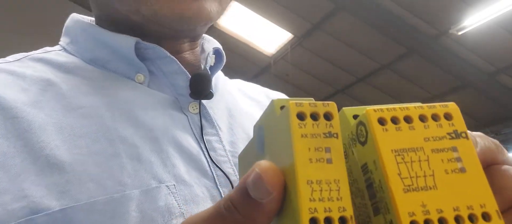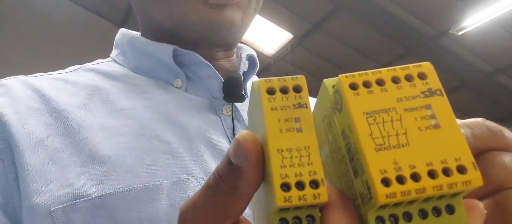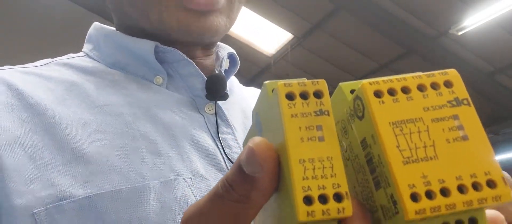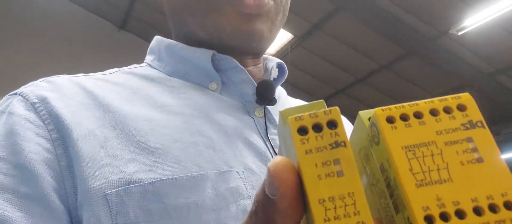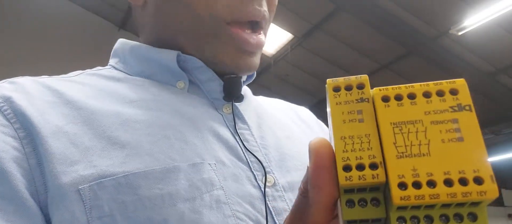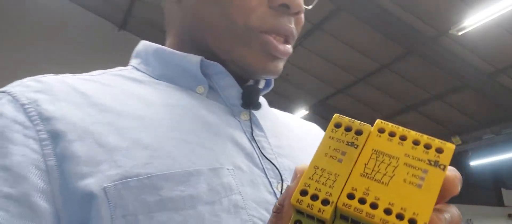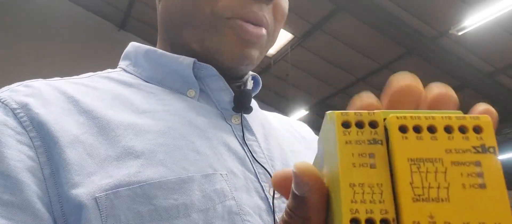Two channels. One channel is for monitoring the e-stops, and the second channel is to monitor the redundancy, making sure that the contacts are not sealed. It's always watching the redundancy of the contacts that are wired to it. They have the same function, but this one is less capable.